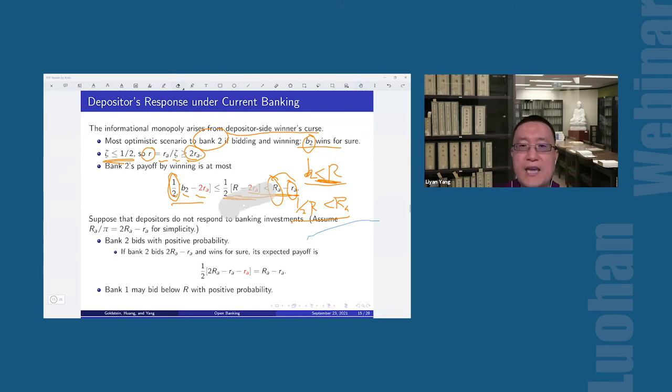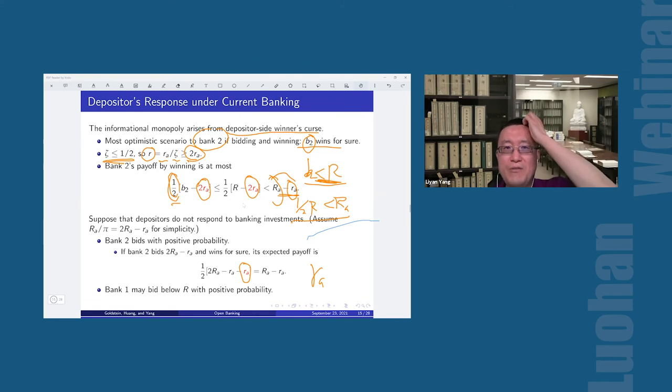But now you see that the key is this 2RA here. This is the red part. Because if you don't have this red part, if the funding cost is just a fixed RA, we can show this can be supported as a mixed strategy. So basically, if you get rid of this depositor endogenous response, the informational monopoly is not an equilibrium. Although intuitive, although it's describing reality, it's not an equilibrium without the endogenous response of depositors. So we basically found that this endogenous depositor response will rationalize and explain what's happening here in Canada.